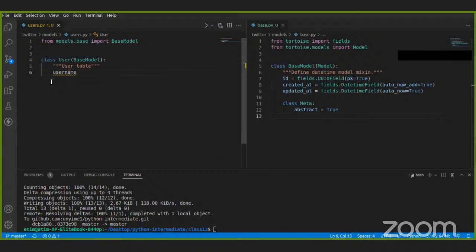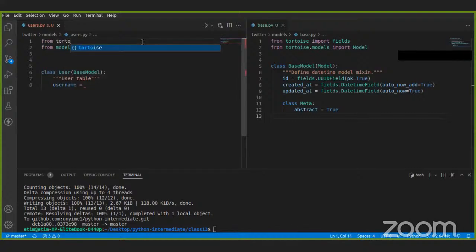So all I need is for a user to have a username, and the username will be equal to fields.CharField. So we are going to import fields from tortoise.